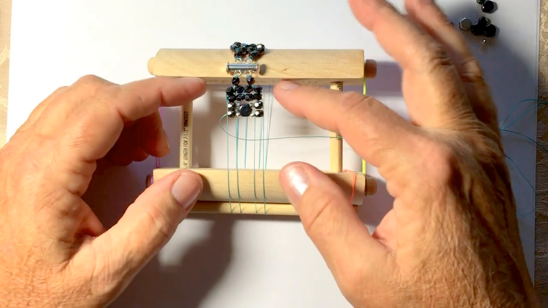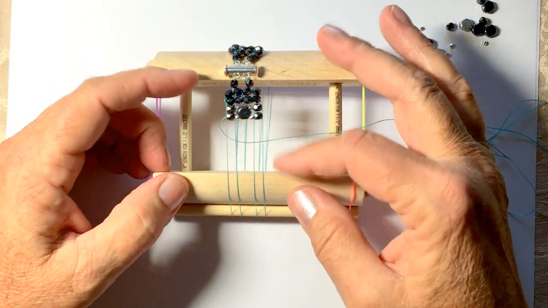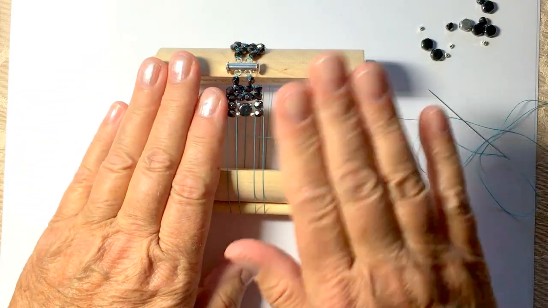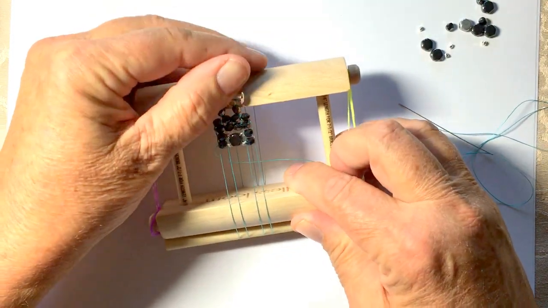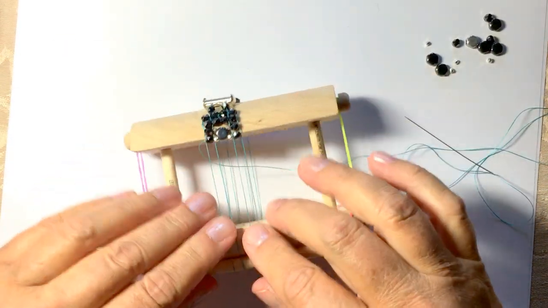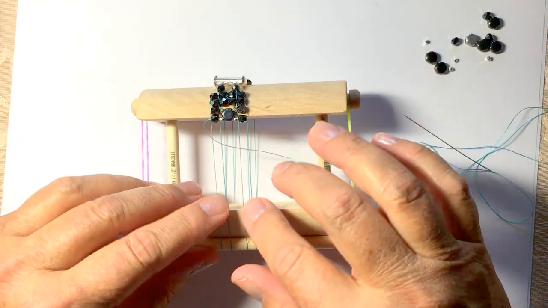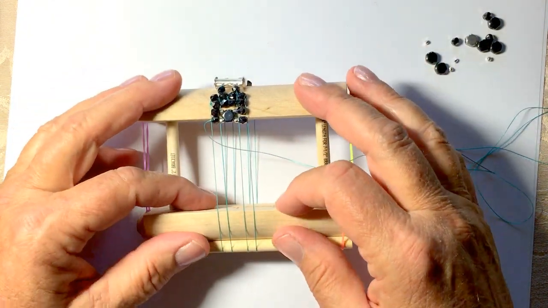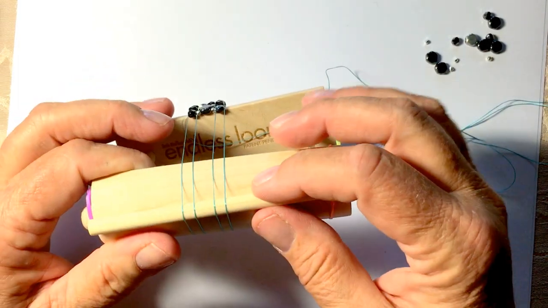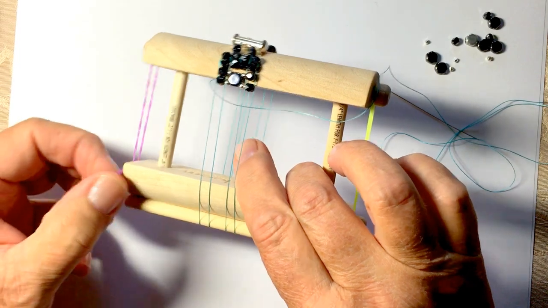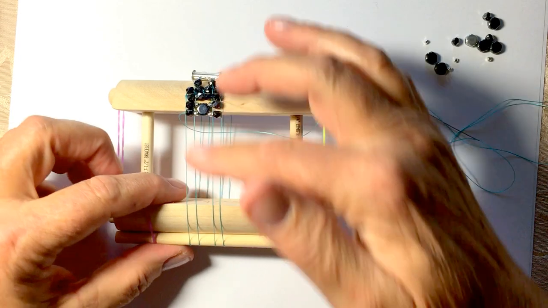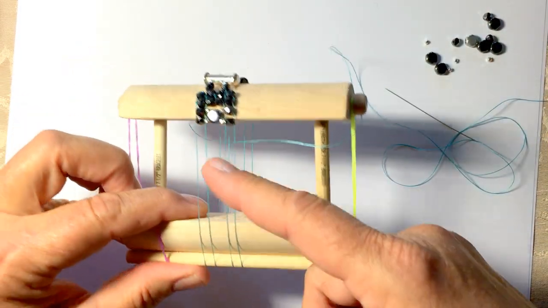As you weave, this weaving area fills up with beads. So in order to bring more open warp into the area, you simply slide your bracelet forward until you have more open warps in the weaving area. Now eventually, the beads will take up this extra space allotted by the easement bar. You can either insert a smaller easement bar or remove the easement bar altogether as you load up the loom with beads.